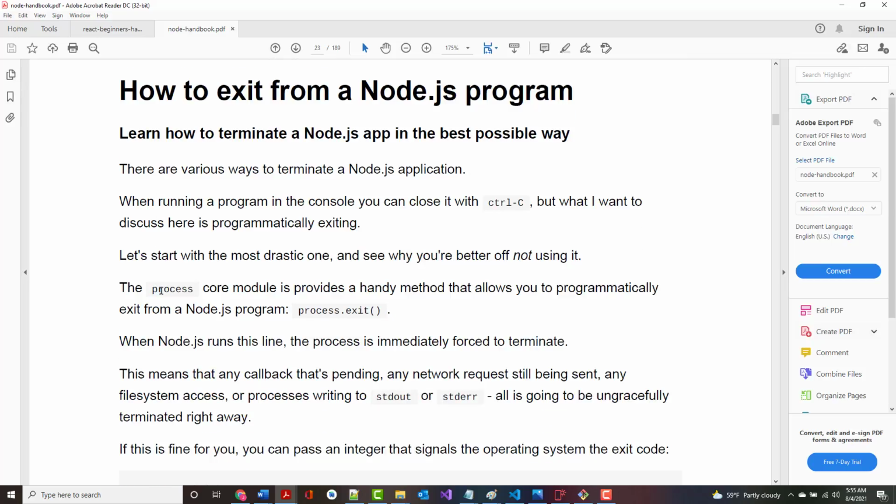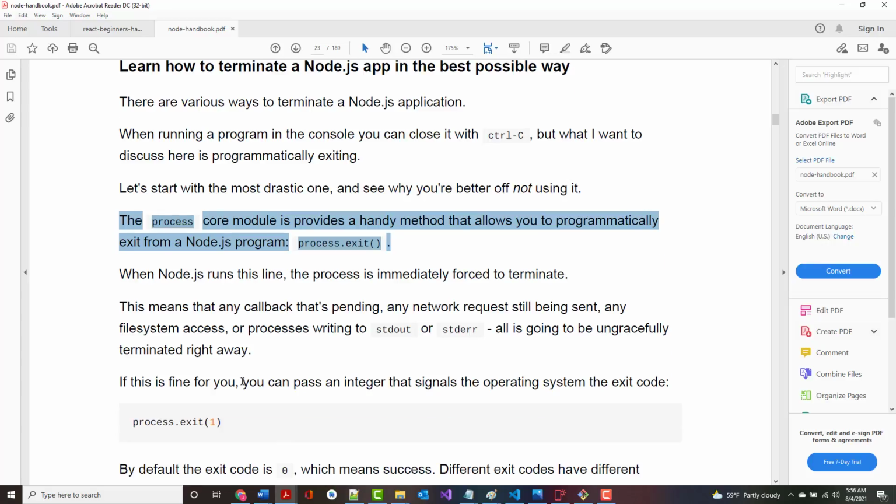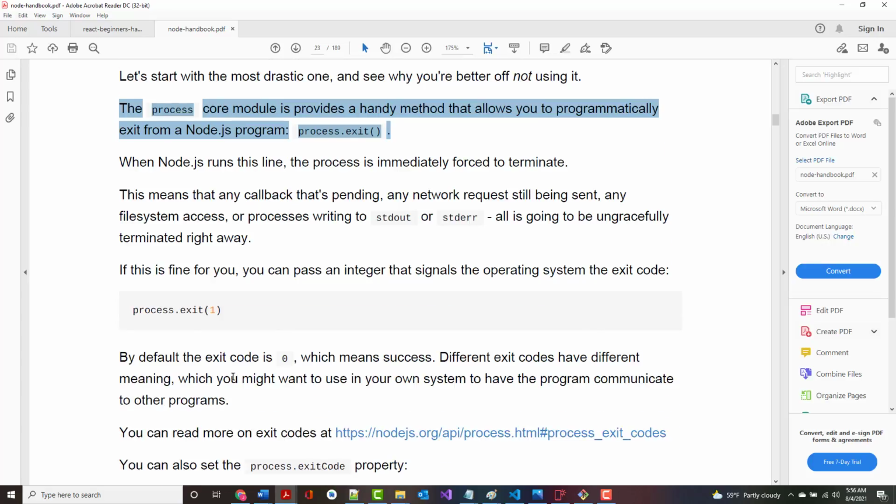When you want to get out of a Node program, you do a Control C, and you may or may not have noticed I did that before. Now, there's also a way that right in your code, you can put in process.exit, but they mention in here, it's basically you're forcing a break to happen, and as it says, it means that anything that's pending is just going to go away. And that's a very ungraceful way to terminate. So you really shouldn't do that.